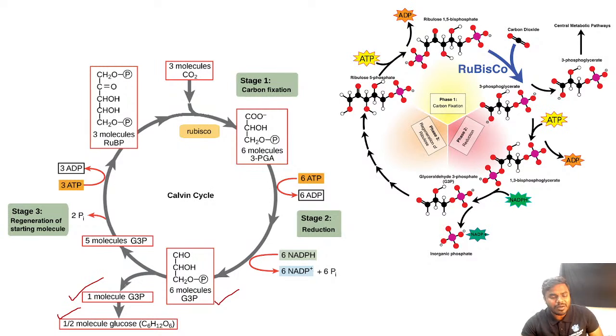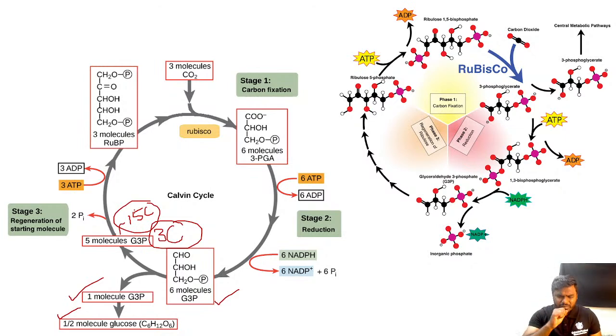Once 1 molecule of G3P comes out, my friends, how many molecules of G3P are actually left? You all know very well, 5 molecules of G3P are left. A very simple point. Friends, each G3P is how many carbon? 3 carbon. So 5 molecules means how many carbon? 15 carbon. Now by using 5 molecules of G3P, or 15 carbon, how many RuBP can we regenerate? Undoubtedly, my friends, we can regenerate 3 molecules of RuBP, because each RuBP is how many carbon?